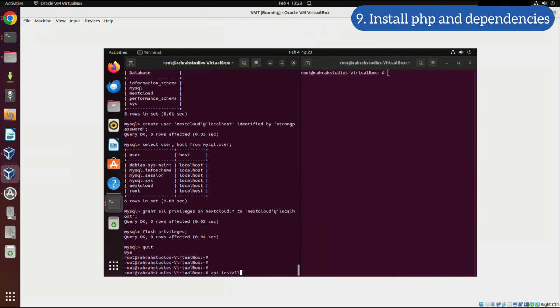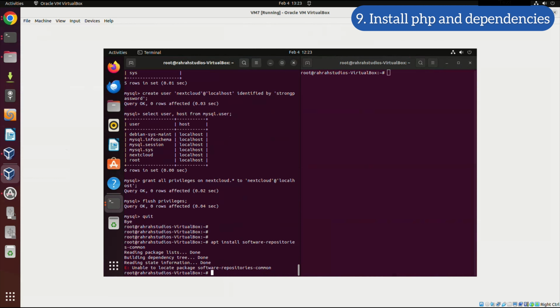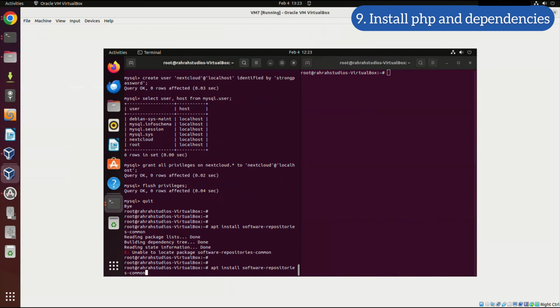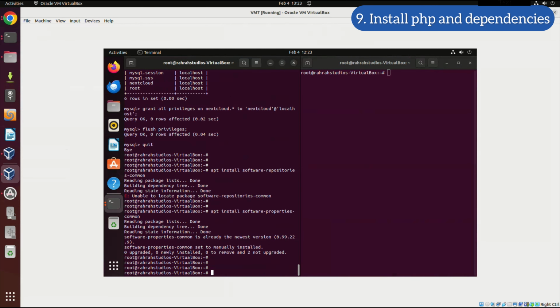The upcoming commands prepare your system for the installation and administration of PHP packages from an external repository. The initial command installs essential tools like Software Properties Common, while the subsequent one adds the PHP repository to your roster of software resources. Please be patient, as this process may take a few minutes. Following this, we will proceed to download and install PHP, along with several other PHP packages essential for the seamless operation of Nextcloud. I will check back in once we are ready to install PHP.